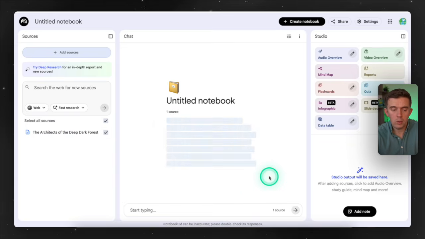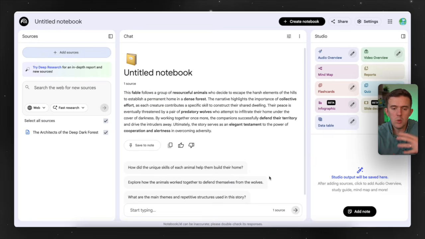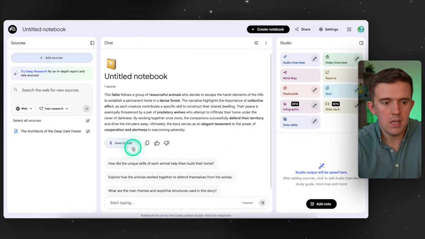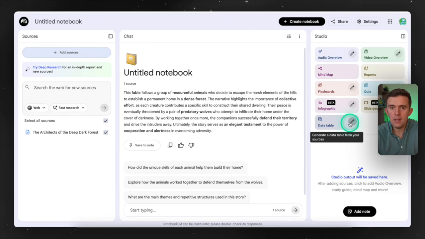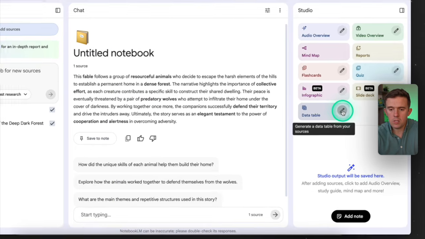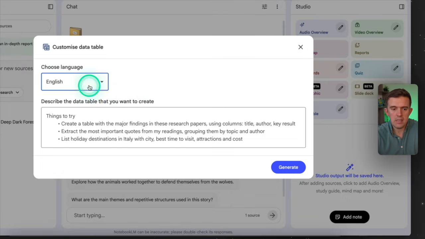Now, as I've shown you in previous tutorials, you could use all sorts of different resources and sources inside this. So to start off with, we can just simply tap data table and it would create a generic data table of some sort. But to make it a little bit more custom, we want to come into this area here and press the custom data table. I love the fact that you can change the language, which is great for supporting learners who are English as an additional language, or those English language learners.